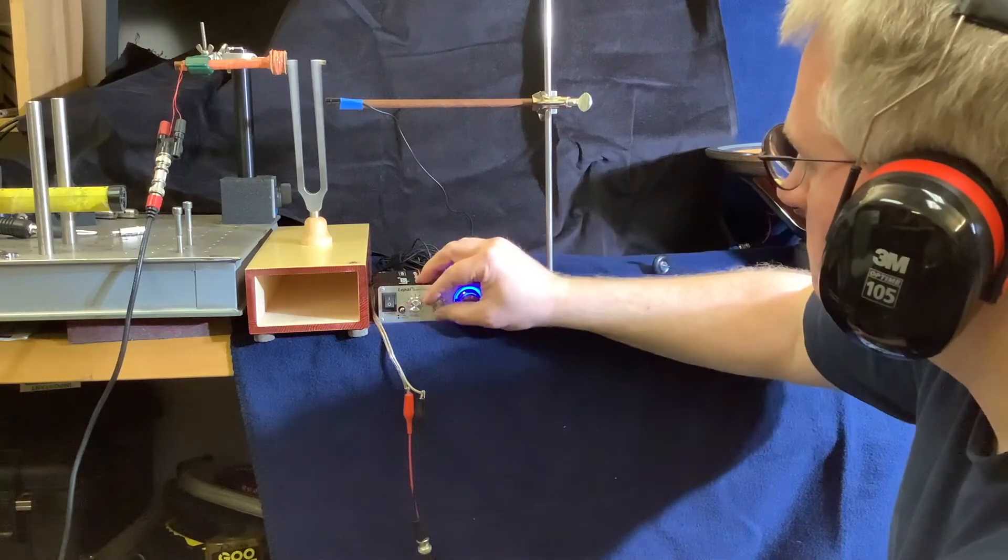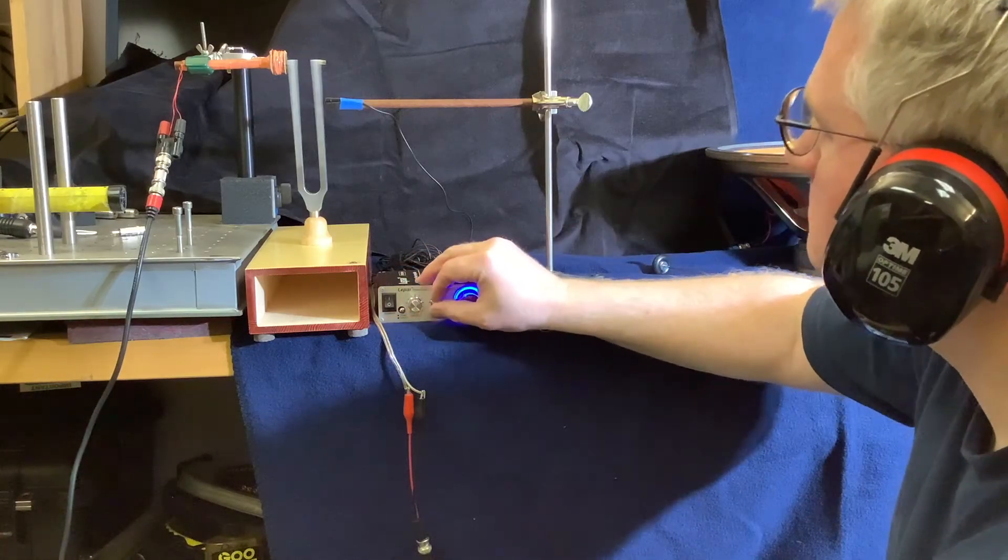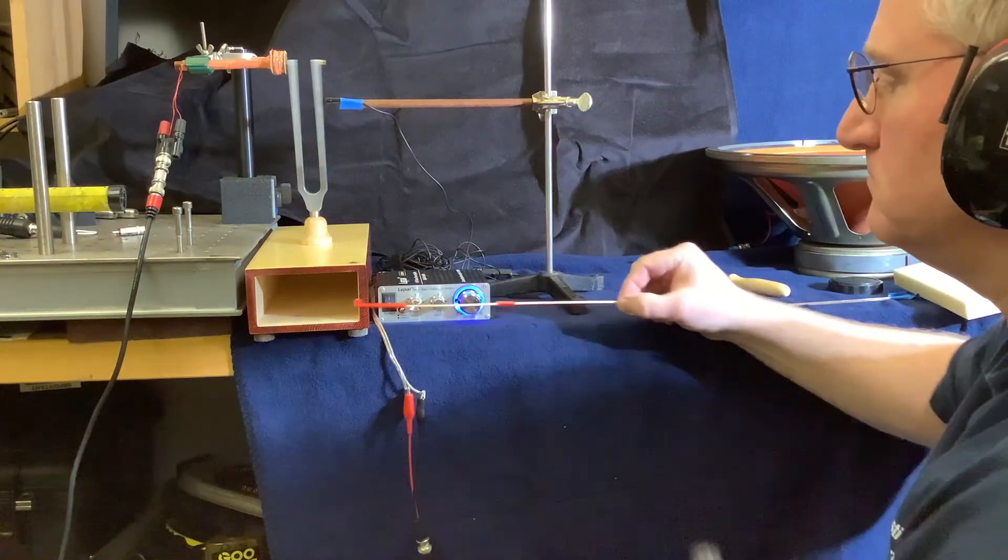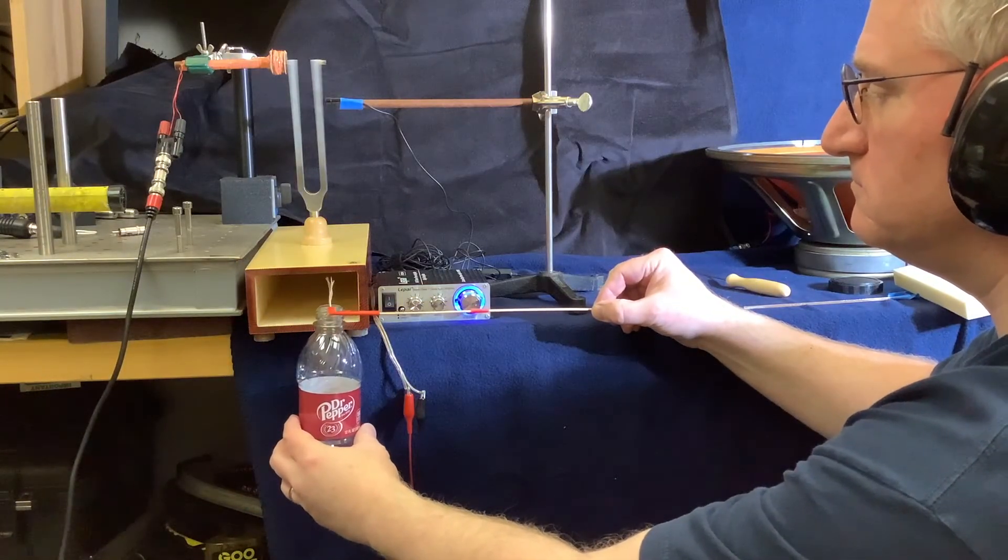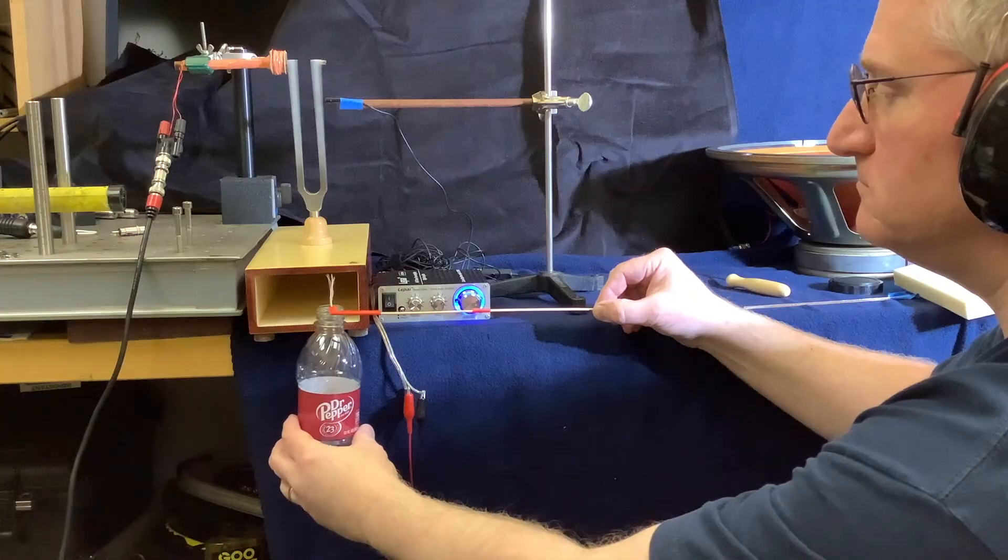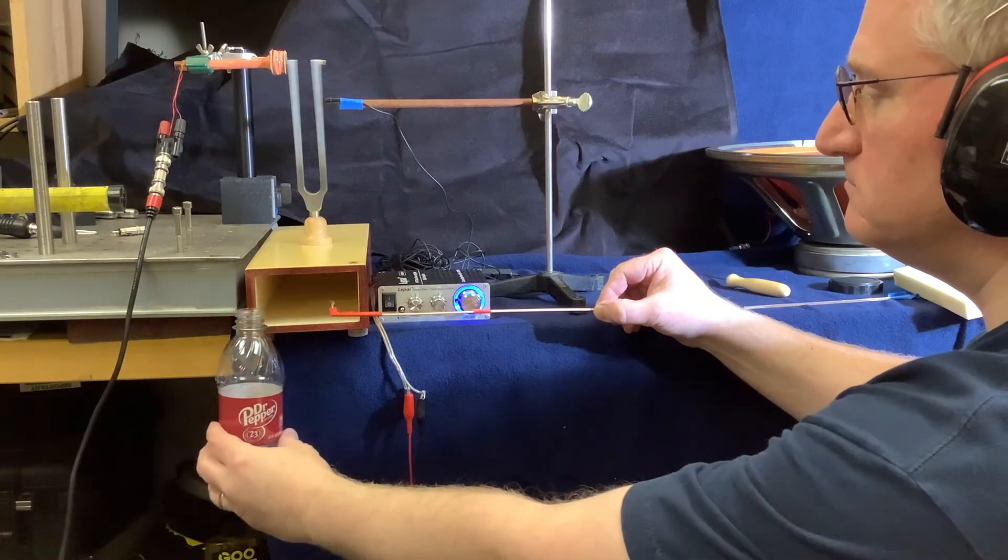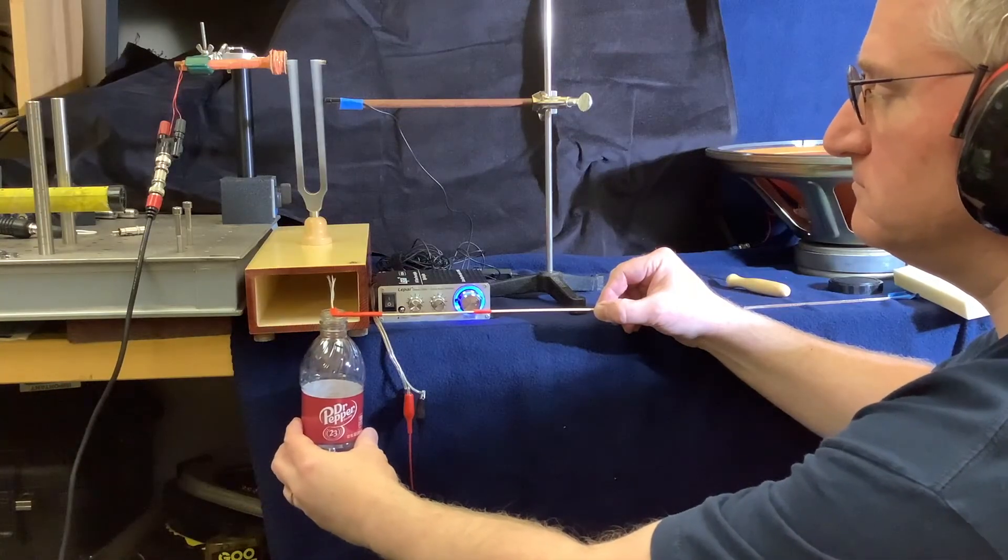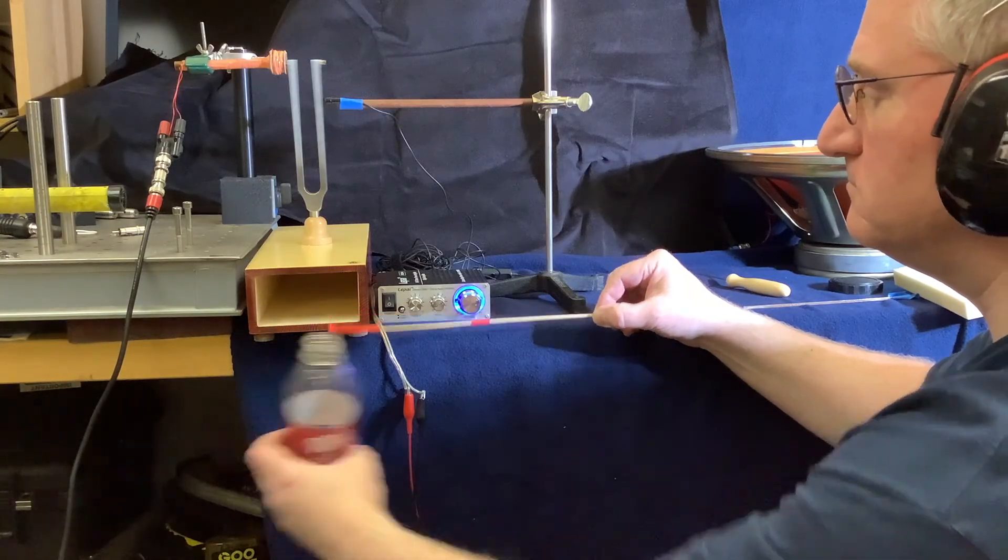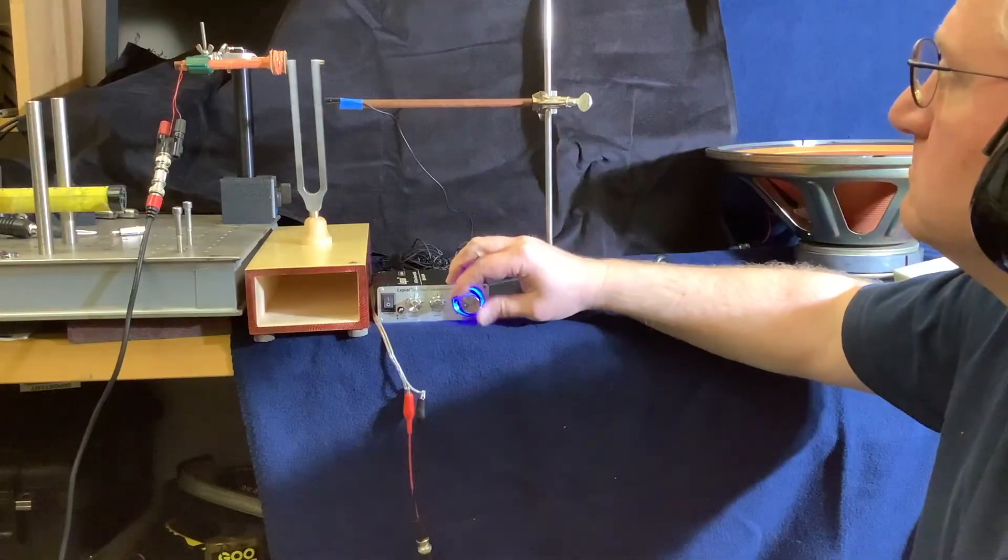Using a 256 hertz tuning fork and resonator box, I was able to demonstrate the formation of a jet from the mouth of a 256 hertz pop bottle using the threads that I showed earlier. But the pair of pop bottles suspended from a string were too heavy, and the sound pressure level created by the 256 hertz fork and resonator box were not loud enough to get them to rotate.